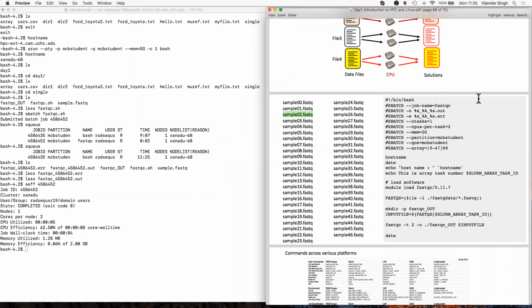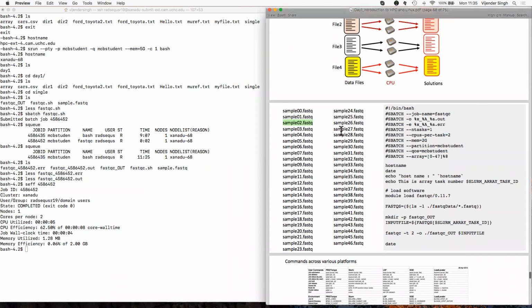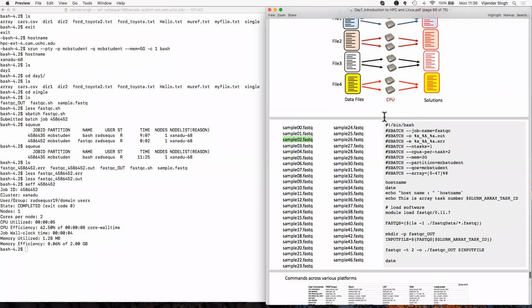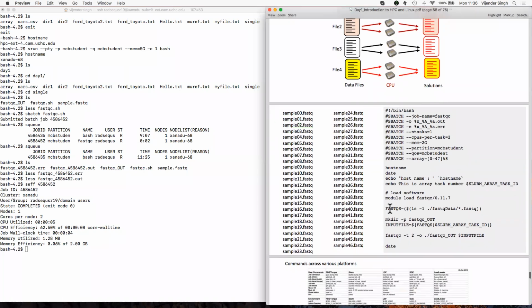Okay, let me go again. There's a request to review this again. Hopefully you remember when we create this variable, when we say fastqs and then ls -1. The -1 will list only one item per line, and then we specified what we are listing: from this directory, the star.fastq files.